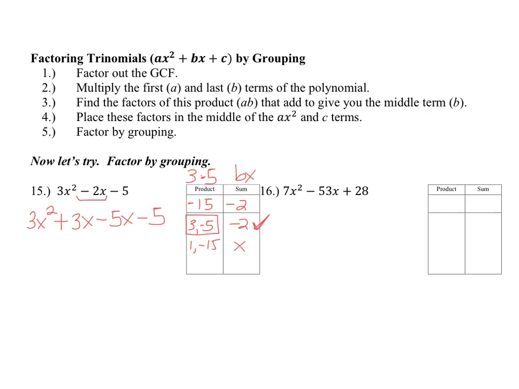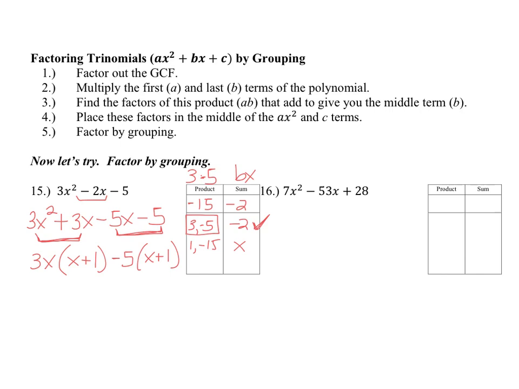So then what I do is I do my factoring by grouping, because now I have 4 terms, right? So we group the first 2 terms together, and I pull out the GCF. Well, they both have 3x in common, so I'm going to pull out a 3x, and then what I'm left with is x plus 1, right? Then I put my last 2 terms together, keeping in mind that the first term is negative, so I have to pull out a negative, and the GCF there is negative 5. When I divide these by negative 5, I'm going to get x plus 1.